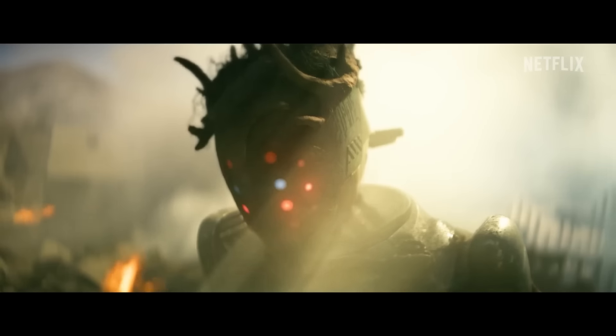Funny enough, the most interesting or at least compelling character in the entire thing is the robot. Or we can concentrate on the Scargiver. Why is she called the Scargiver? Why is this called The Scargiver? I guess that's her nickname because she stabbed the Nazi-in-space guy and he has a scar that the bacta tank couldn't get rid of. So I guess she's the Scargiver now. I've seen it hypothesized that that's not why she's called the Scargiver — it's because she brings destruction to everybody she comes across. She just leaves a wake of scars in the galaxy, so she's the Scargiver. But it never really hammers that point home. So if that's why she's called the Scargiver and that's why this is called The Scargiver, that's a huge miss. A far smaller miss is that she's called the Scargiver because she did in fact give this guy a scar. It's a dumb nickname. She knocked his teeth out in part one — why not call her the dentist? The extractor? People hate dentists.